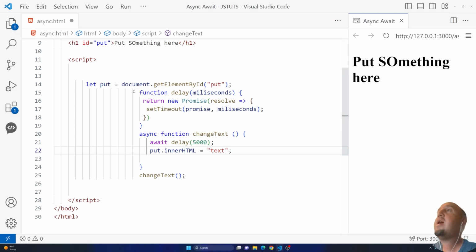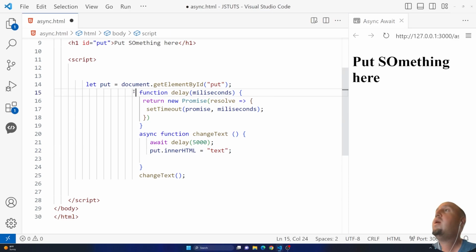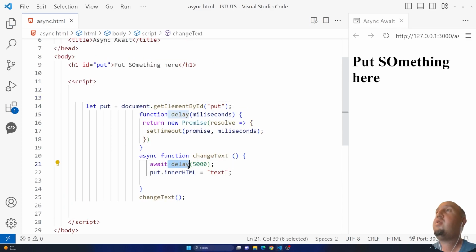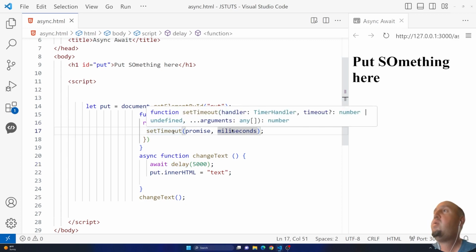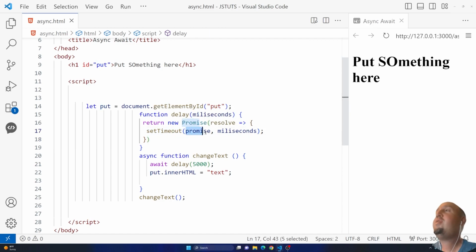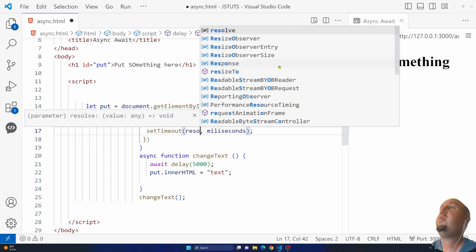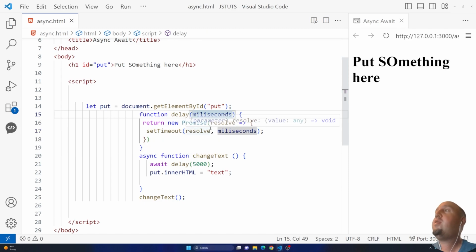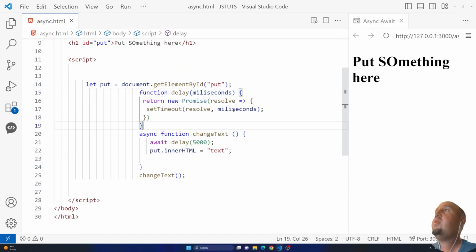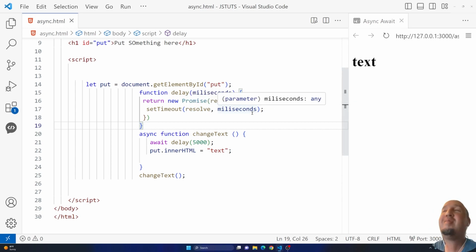So let me look at my code. So I have milliseconds correct here. Let's see. So I have the promise, the return of the promise here. So did I name it delay, the function name? Yeah. So let's see what's going on here. So set timeout. Resolve. Oh, I should say resolve, not promise here. So I should change this one to resolve. Okay, so now it should work. So resolve, and then it should be resolved. You see, it worked. So now, it was my mistake.